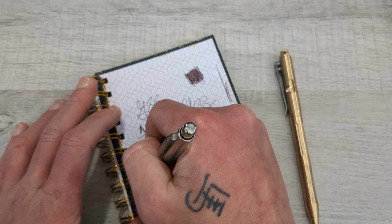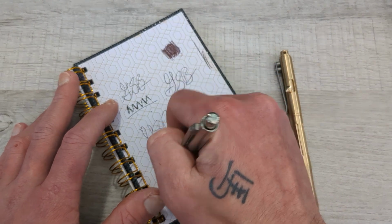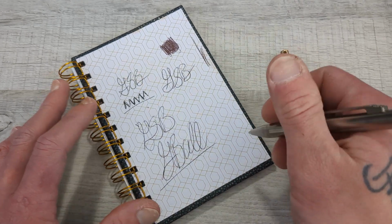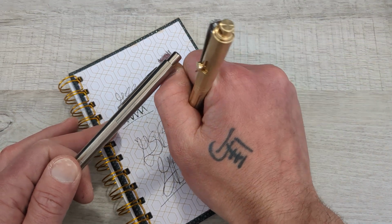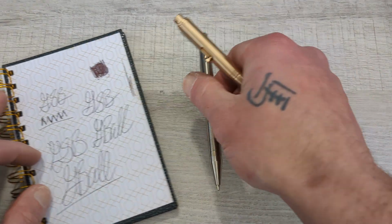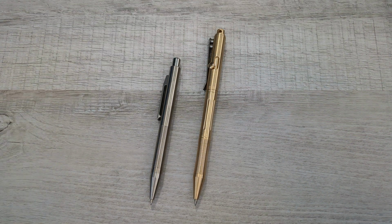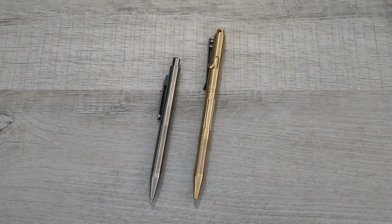I like how fluid they are. They seem to write very fluid. There's no hesitation. There's no flooding. They write very well, actually. I'm not sure. Let me see if it's something I can check into real quickly.